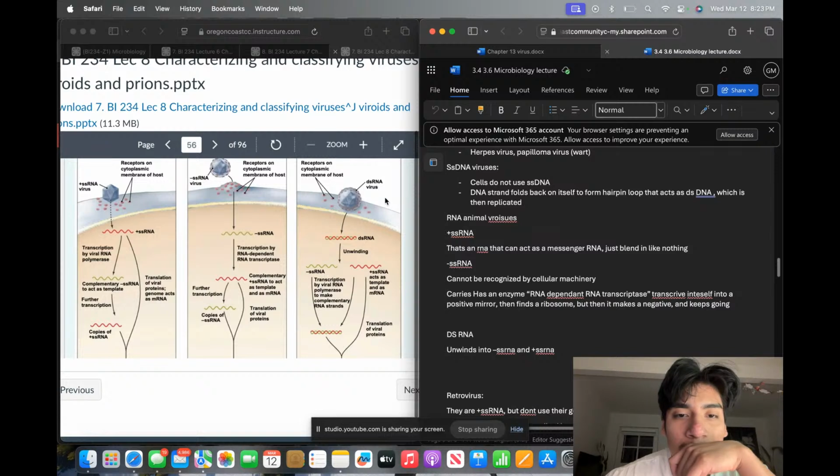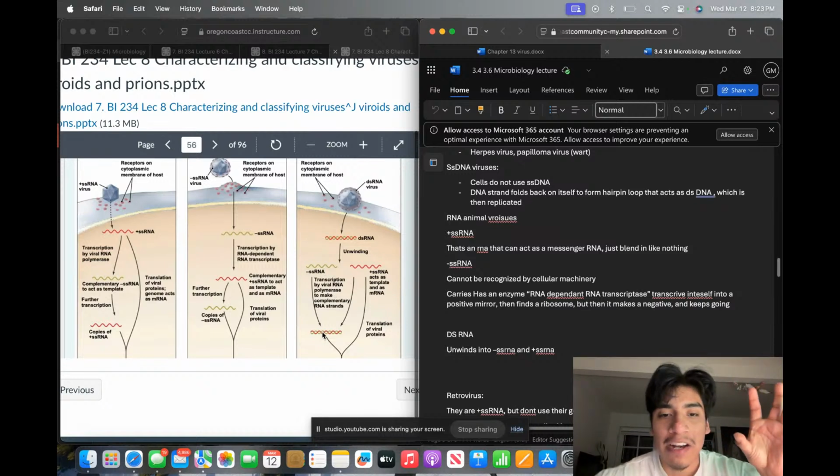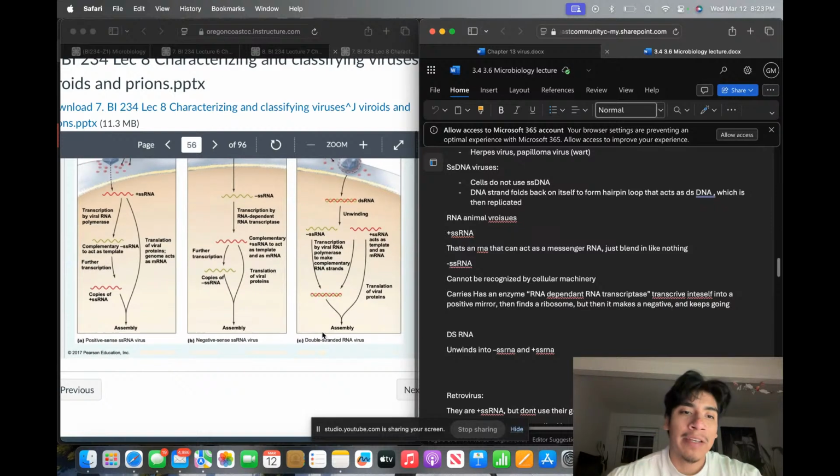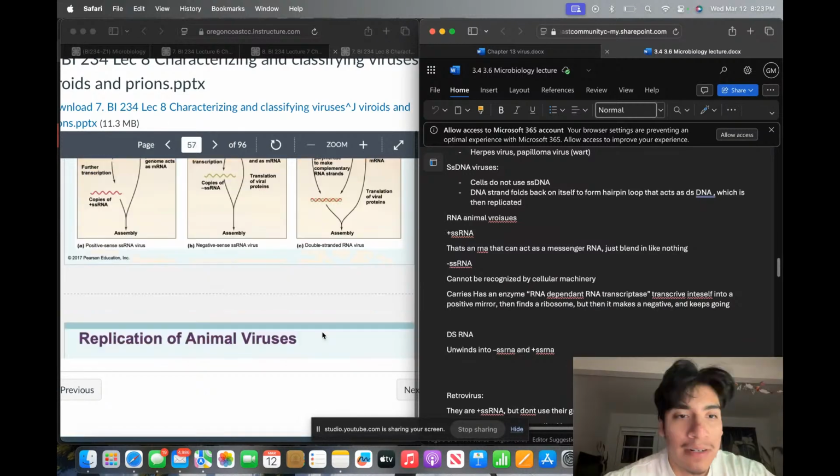So here we have positive stranded RNA acting as a template to make viral proteins, and for the negative strand, once it unwinds itself, from here to here, transcription of viral DNA polymerase can make complementary RNA strands, and they just make another one. So now you have your double-stranded RNA and your proteins, and it's going to make another virus. So that's kind of how it goes. You have to consider it has to make a clone of itself and make the proteins for its capsid. And so, that's the general gist.